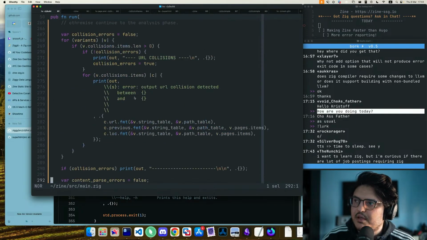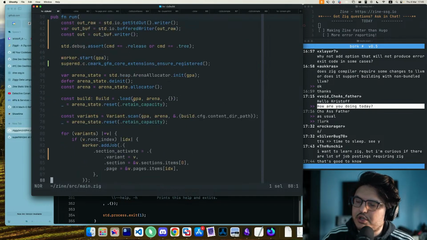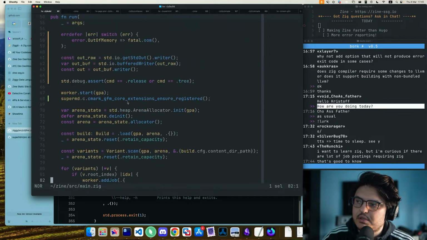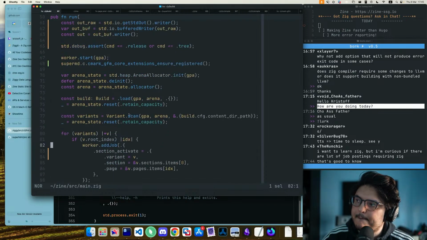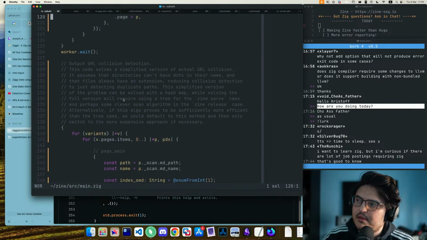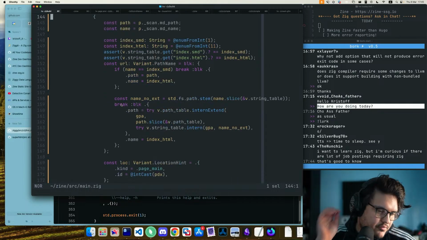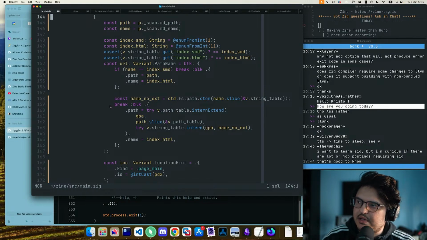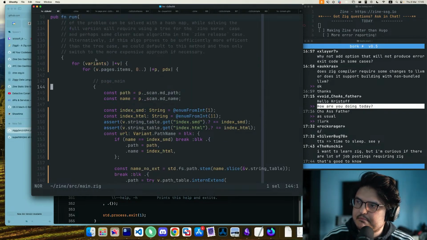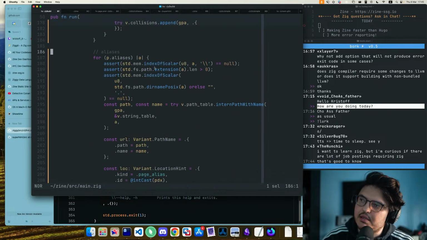Okay, let's go main. So what is the problem here? The problem is that when we are interning these paths, when we are interning alias paths, we're not trying to resolve it against the base thing.